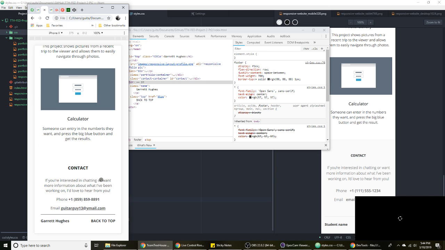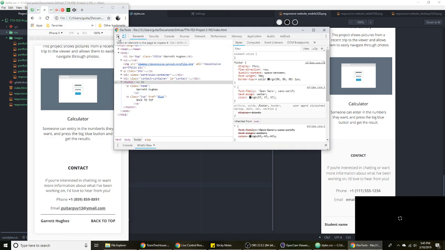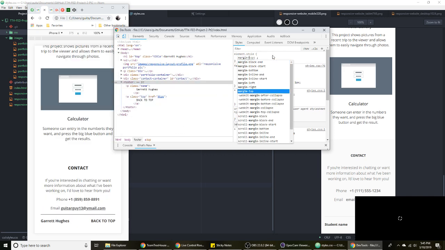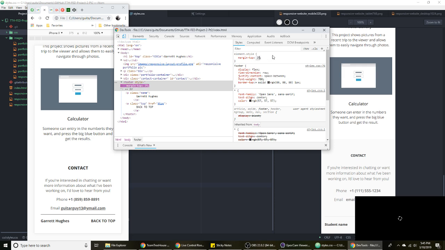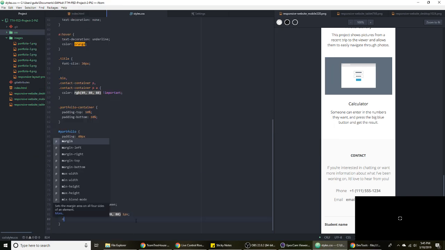Alright, cool. I think we've got, yeah, footer needs more padding on top, huh? You're right. You guys are right. Y'all are so smart. Just need to listen to you guys. So we'll do margin top 25 pixels? No, 50 pixels. So 100 pixels? That works. So footer, 100 pixels. There we go.